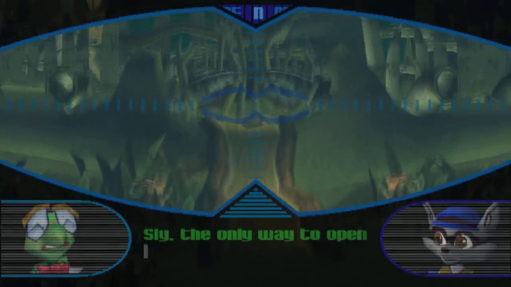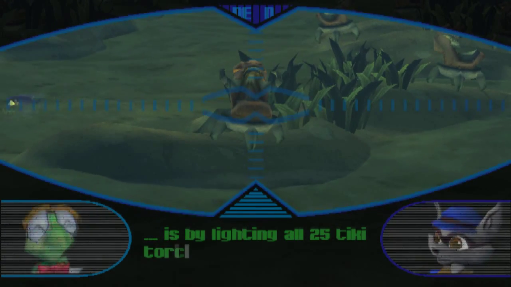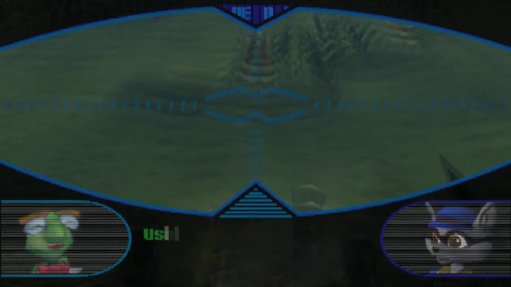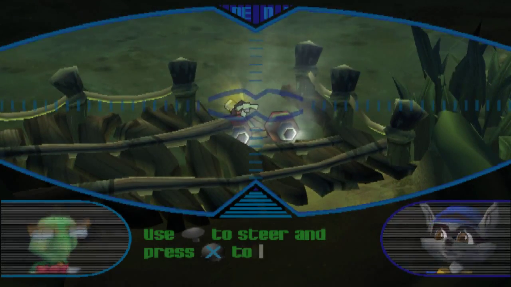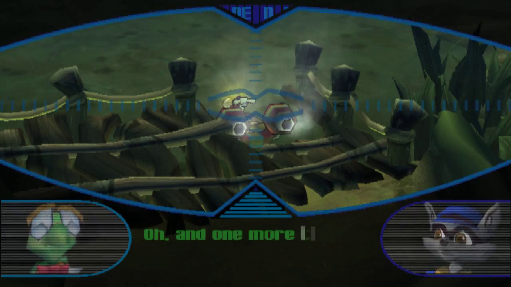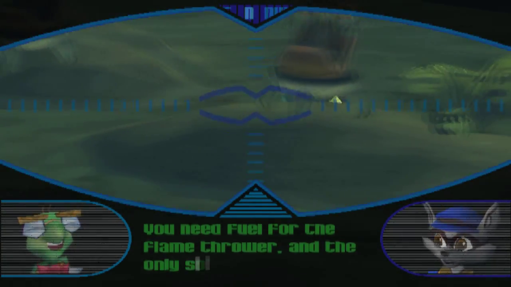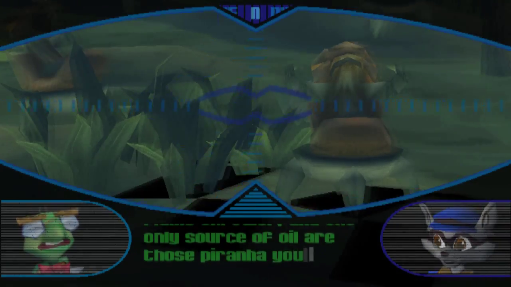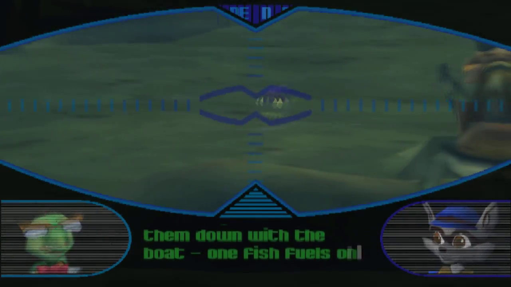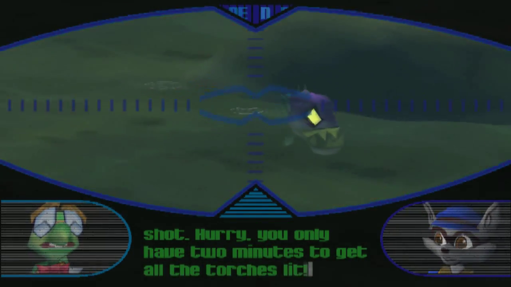It's fun. The only way to open up that voodoo gate is by lighting all 25 tiki torches with the flamethrower on your swamp skiff. Use the left analog stick to steer and press the X button to fire the flamethrower. Oh, one more thing. You need fuel for the flamethrower, and the only source of oil are those piranha you see swimming around. Run them down with a boat. One fish fuels one shot. Hurry! You only have 2 minutes to get all the torches lit.